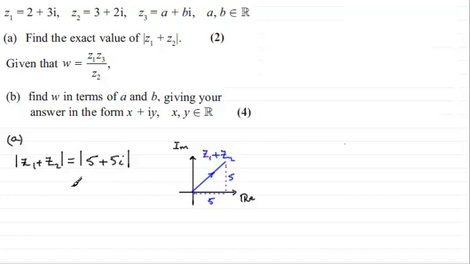When it comes to working out the modulus it's just the length of the complex number. So we can use Pythagoras's theorem here and it's going to be equal to the square root of 5 squared plus 5 squared. In other words square root of 50 which can be broken down to the square root of 25 times the square root of 2 which is going to be 5 root 2.